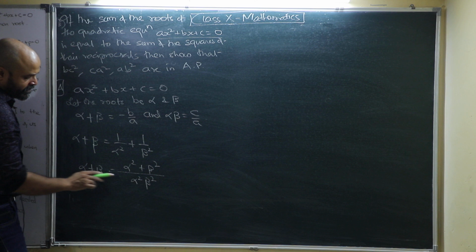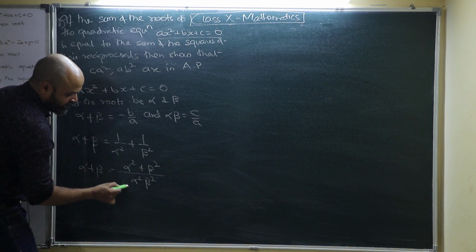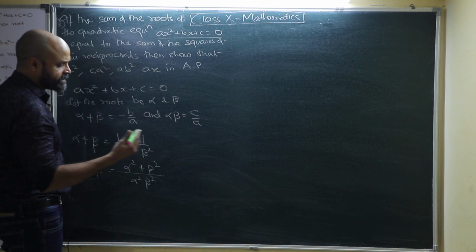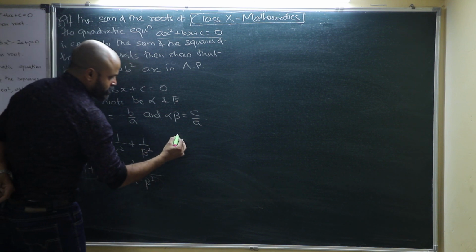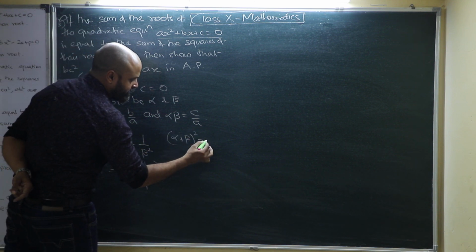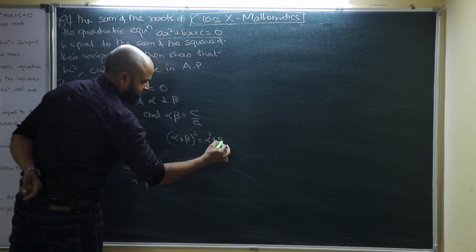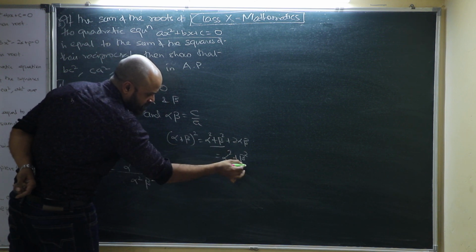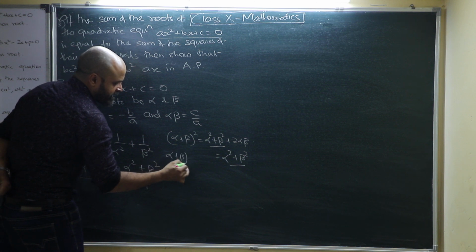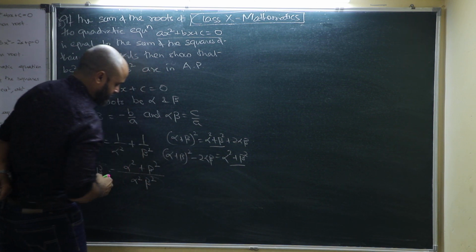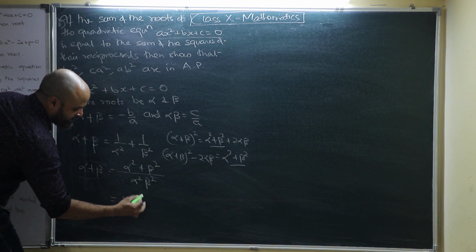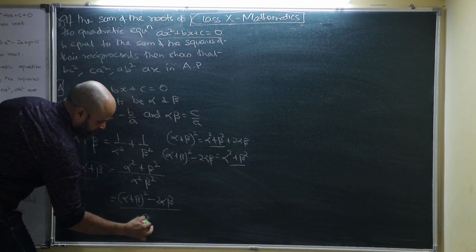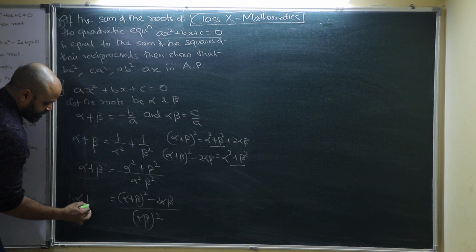Now just look at this equation. For which things do we have a value? We have a value for this, which has been given to us, but we don't have a value for this. So how do we calculate this? It's easy. Alpha square plus beta square. Alpha plus beta whole square we know is equal to alpha square plus beta square plus 2 alpha beta, which means if I isolate alpha square plus beta square on this side, it becomes alpha plus beta whole square minus 2 alpha beta, and this becomes alpha beta square. We can add in this way, this becomes alpha plus beta.